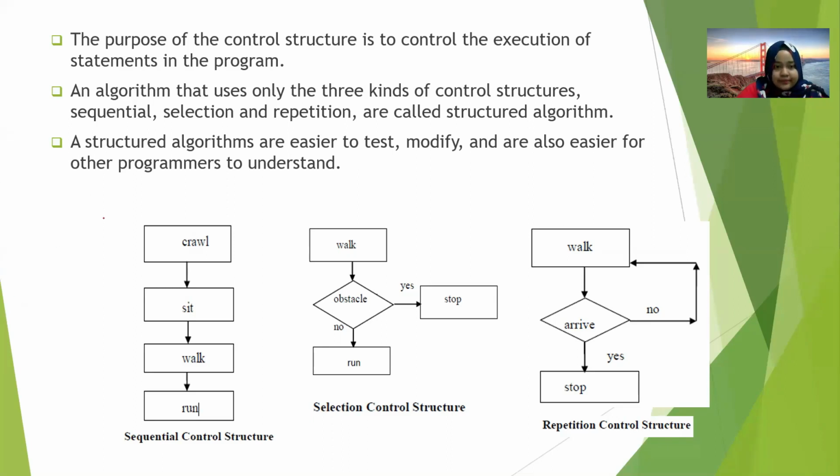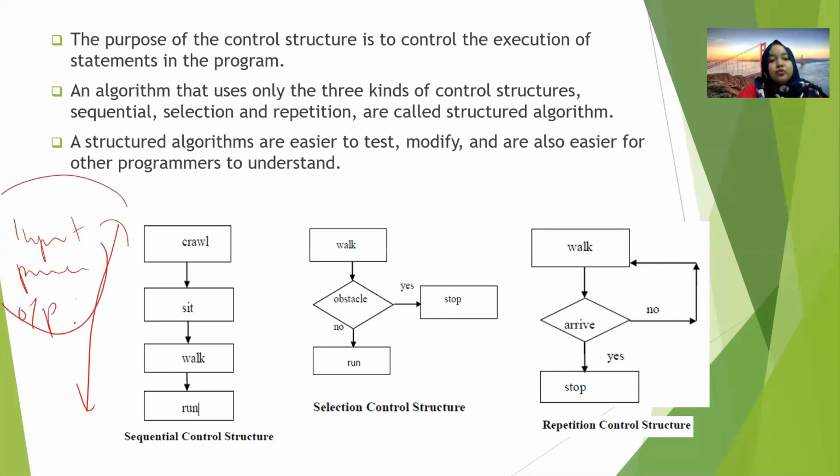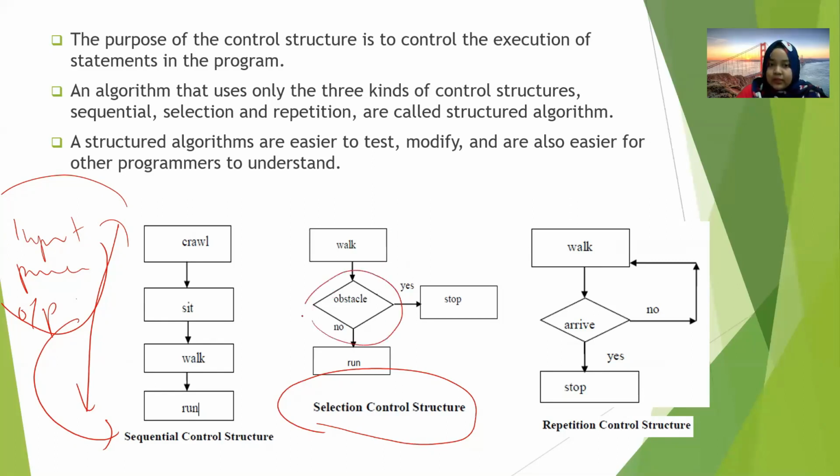Okay, ini sequence yang saya sebut tadi tu kan. Input, process, output. Ini adalah salah satu contoh untuk sequential control structure. Sequence, mengikut urutan. Yang kedua adalah selection, di mana dia ada bercabang. Bila selection ni, dia ada buat pilihan, alternatif. Ni nanti kita akan tengok. Ni dia gunakan diamond tadi, testing. Untuk repetition adalah benda yang akan diulang. Okay, the same statement dia akan ulang.